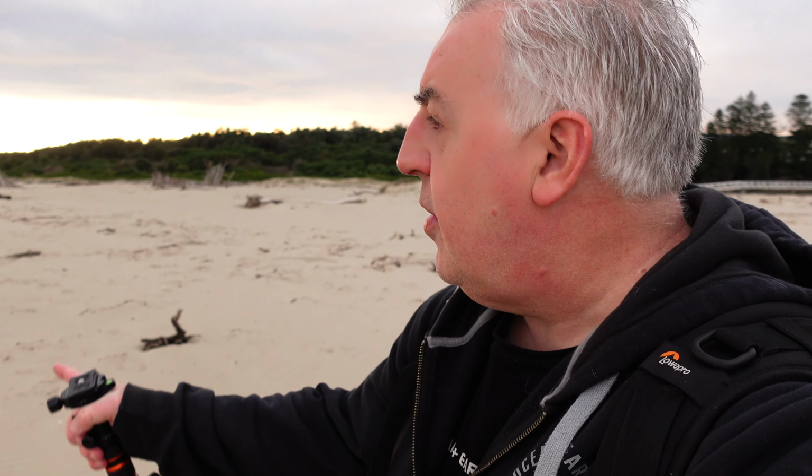I think we'll try and set up and do a shot using some of this driftwood down on the beach, find some interesting looking branches, put the camera down nice and low and see what we can do. I don't really want this lifeguard's hut in the picture, which is unfortunate because it's quite big, it takes up a lot of room. So I was going to shoot a nice branch over here, but the lifeguard hut would be in the way.